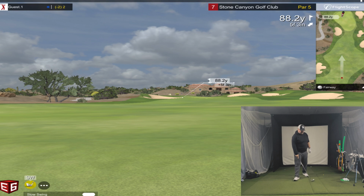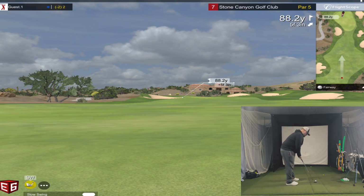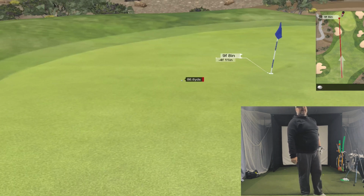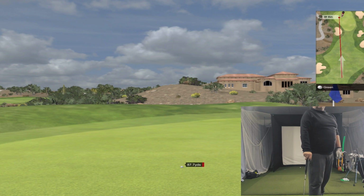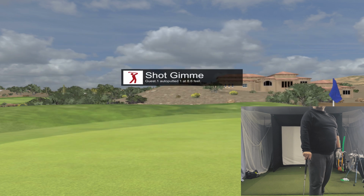Now, I don't like my 3-wood or my driving iron, which originally I did, but all my weights are different now, so we're going to switch that. All right, 88. Little 55-degree wedge. Try to flight it back there, bounce, and then stop. Pretty sweet. Feeling a lot better about the yardage control for me. So that was good. I like that shot.